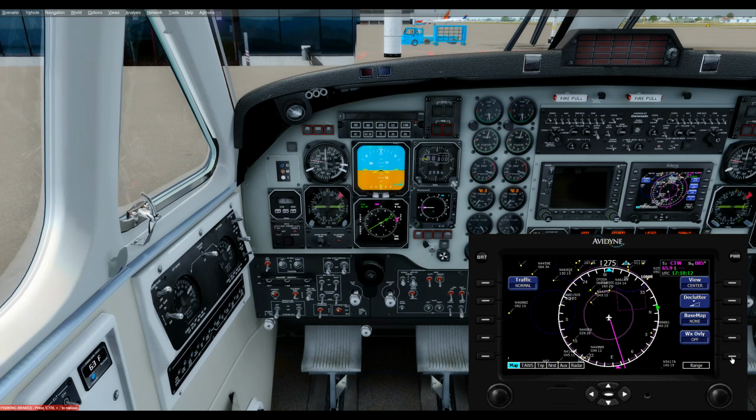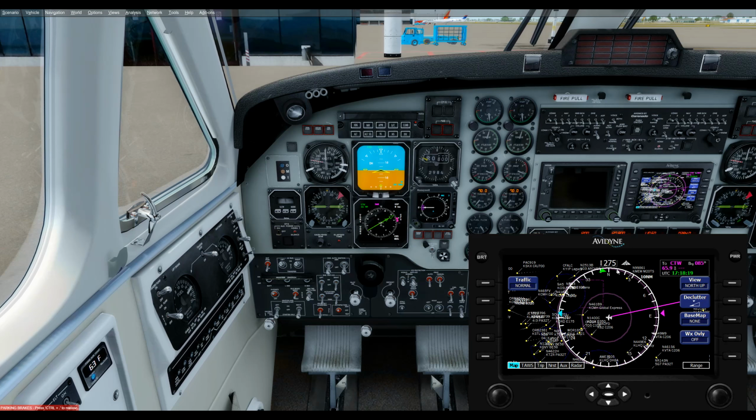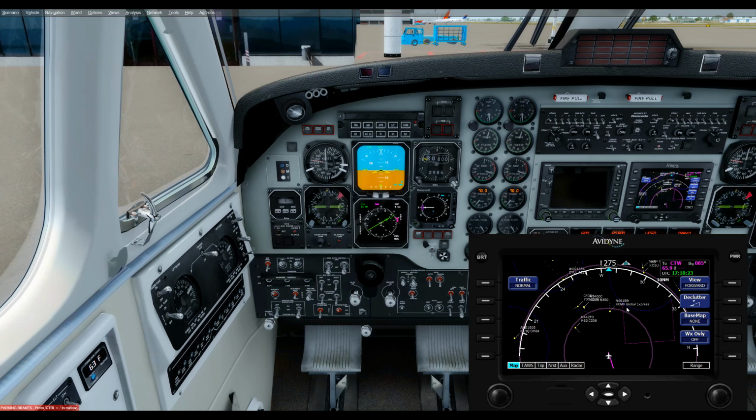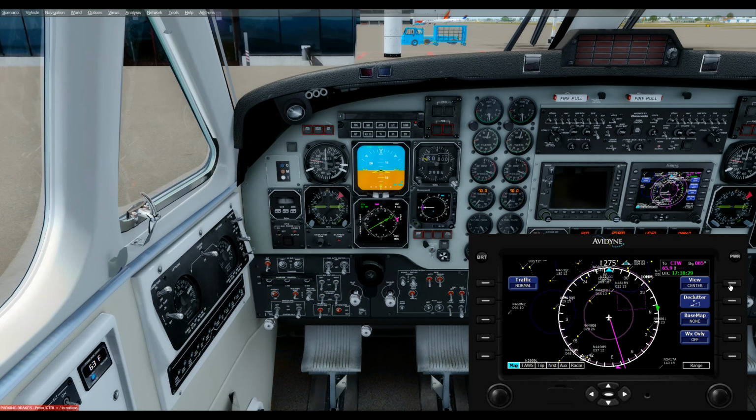Now we got some nice information. The view here is now in the center, but you can put the north right at the top, or you can just have a forward view wherever the nose of the aircraft is pointed. That's where it's going to be pointing as well. I like to just leave it in the center. Decluttering is exactly what it is. More information, a little bit less. I kind of keep it in the middle column, but some people like it maxed out.